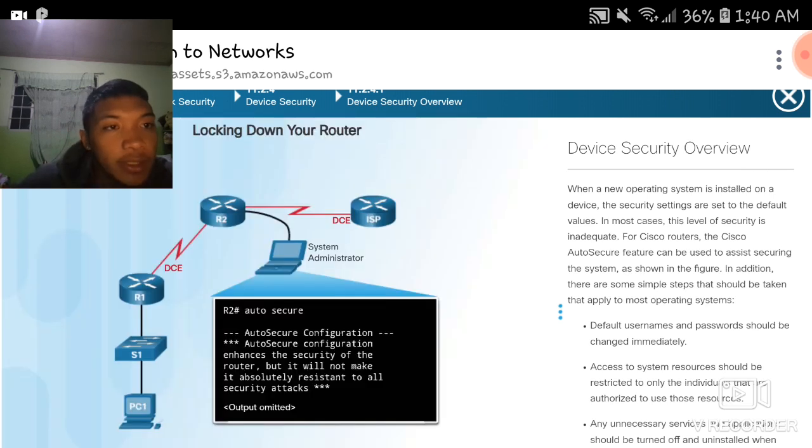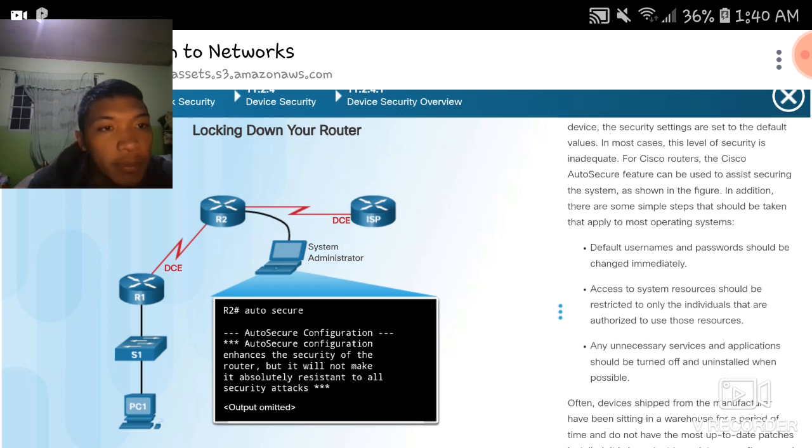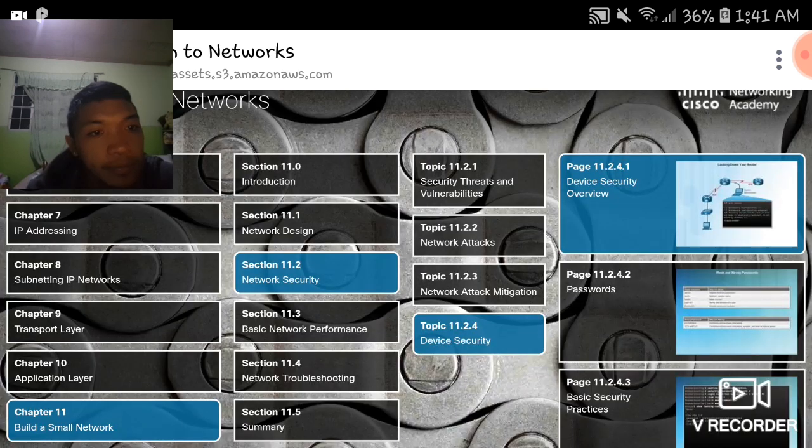When a new operating system is installed on a device, the security settings are set to the default values. In most cases, this level of security is inadequate. Default usernames and passwords should be changed immediately. Access to system resources can be restricted to only the individuals that are authorized to use those resources. Any unnecessary services and applications should be turned off or uninstalled, if possible.